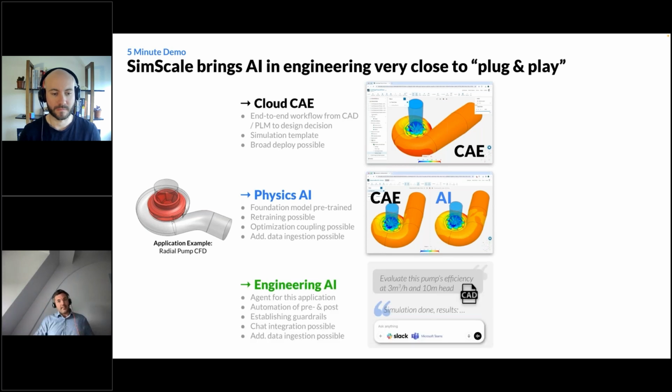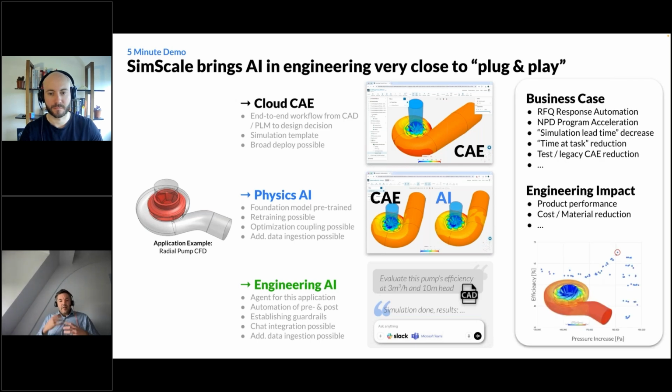And then the last bit, the latest piece, the second big AI system that we built at SimScale, is the ability to have a transformer model sit right next to your engineer and start interacting with the software automatically. We're going to see that in a second as well. And that is the part that actually helps with the manual work involved in running a simulation workflow.